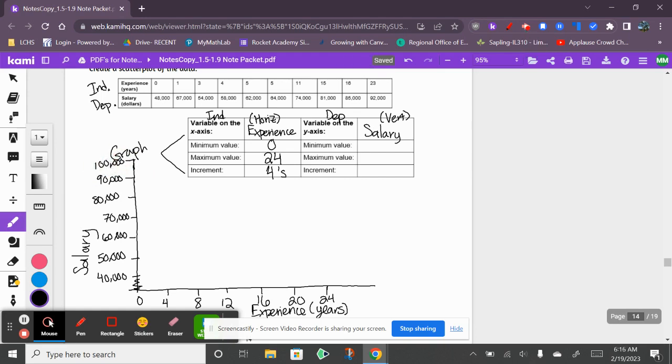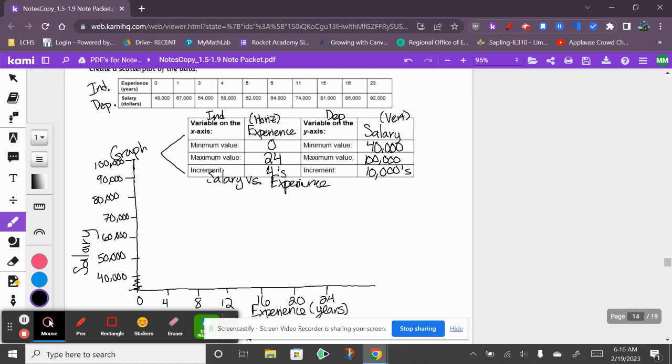Okay. I'm going to go ahead and also add a title. So for the title of this, I'm going to name it Salary versus Experience. As long as it has to do with the graph, that's fine. Okay, I'm going to pause the video, and then I forgot to include this. So our lowest value along the y-axis or the vertical axis was 40,000. And our highest was 100,000. And we went by 10,000s.